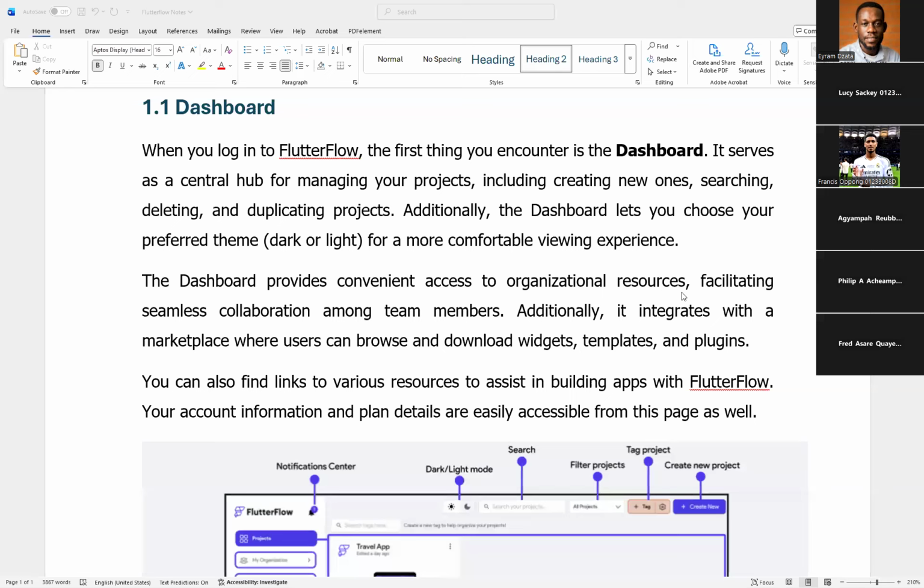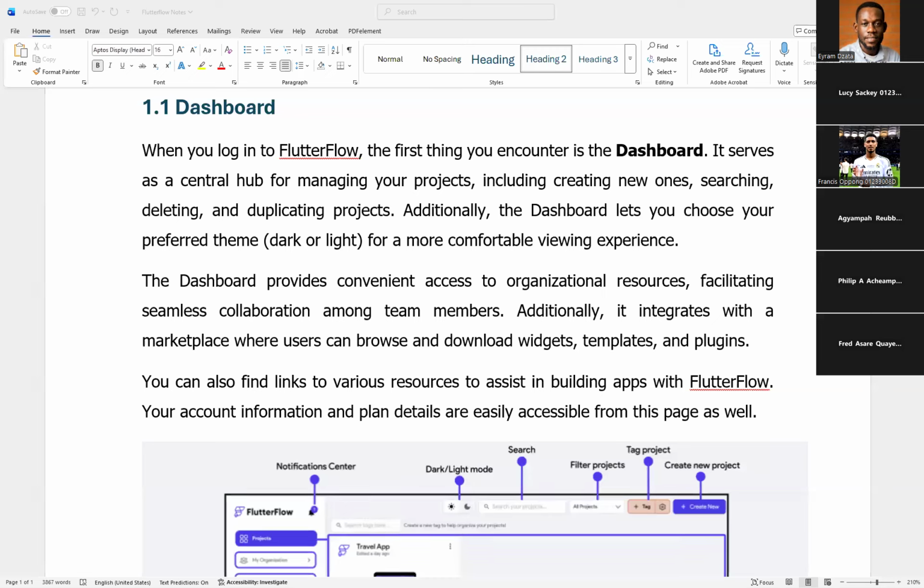Right, so we are looking at the dashboard. It's the first thing you see when you log into your Flutterflow. The dashboard serves as the central hub for managing your application, managing your projects, creating new projects, searching for projects, and so on.